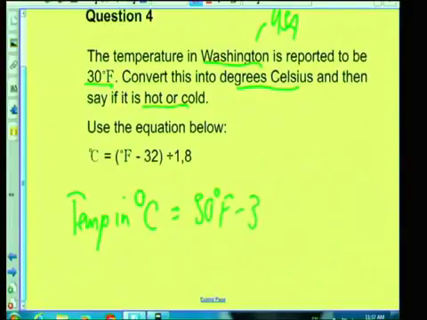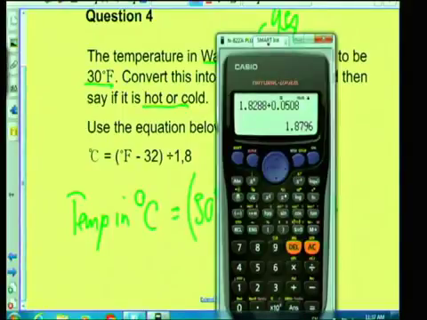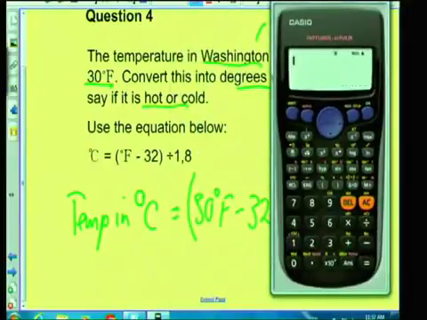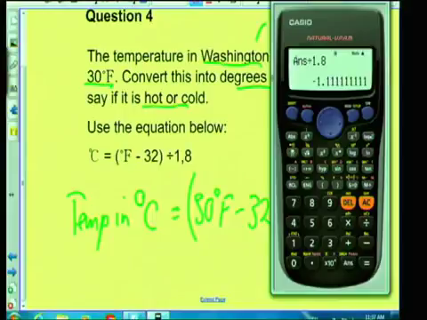We're going to minus 32, okay? And then we're going to take that and divide it by 1,8. So if I do that, you can predict already that it's going to be quite a small number, or even a negative number. Minus 32 is negative 2 divided by 1,8, and we get the answer of minus 1,1 degrees Celsius.